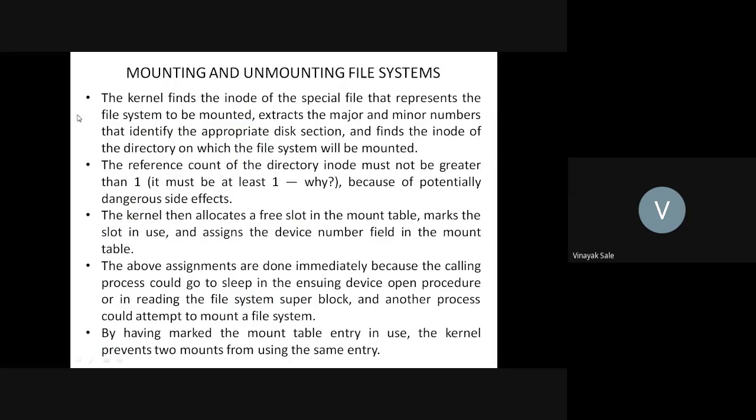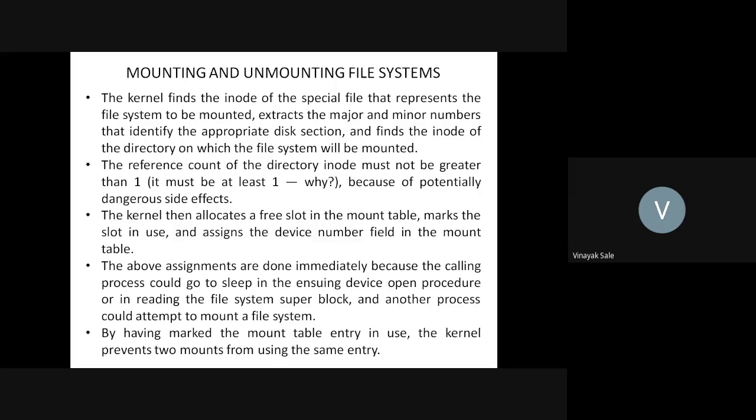So mounting and unmounting a file system. Kernel finds the inode of the special file that represents the file system to be mounted, extracts the major and minor numbers that identify the appropriate disk section, and finds the inode of the directory on which the file system will be mounted.